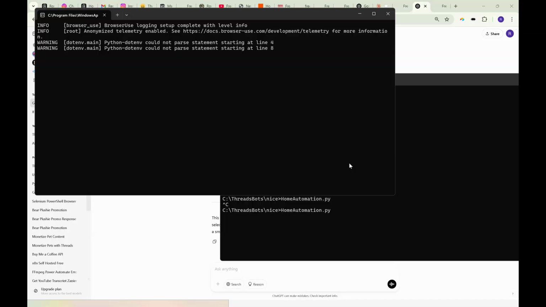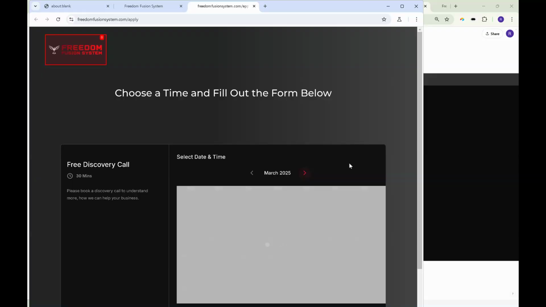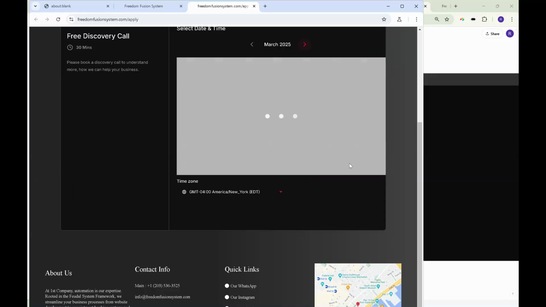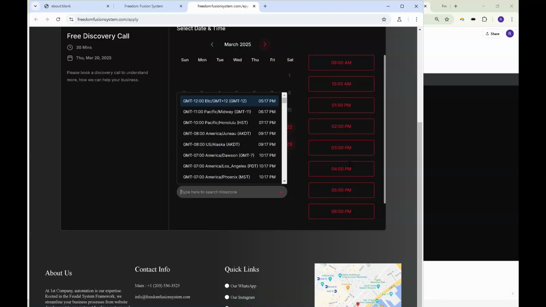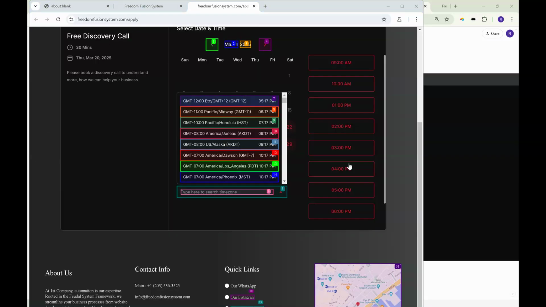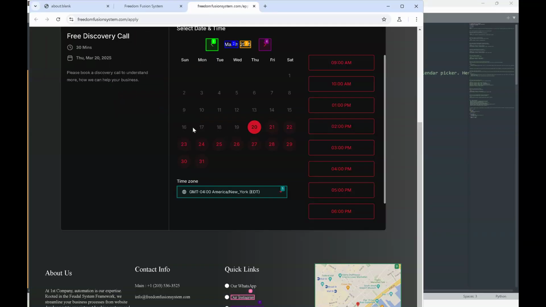If it doesn't work, guys, we're going to have to give up on this and try to find an alternative way, using either optical character recognition or some other trick or technique to quickly find the information, because it constantly keeps picking the discovery call, and that's not the calendar. Finally, verify the correct website. Scroll to the booking section.